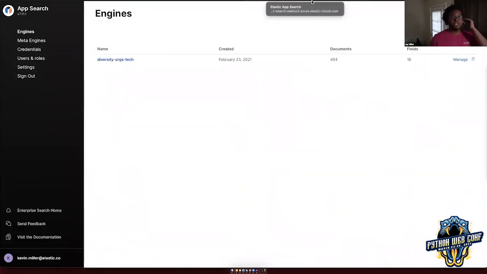Now, App Search is Elastic's solution for what we would call that traditional mindset of search. Going to a website, typing search, getting results. You can do that with Elasticsearch out of the box. You can set that up. However, App Search provides a lot of great niceties that I'm actually going to take a lot of advantage of. In fact, my entire data set is stored in Elasticsearch or in App Search.